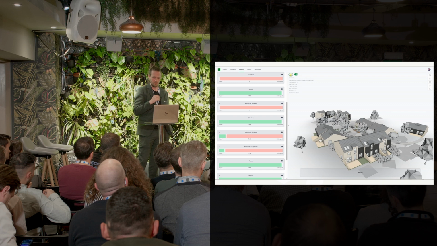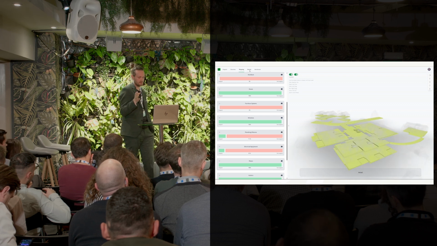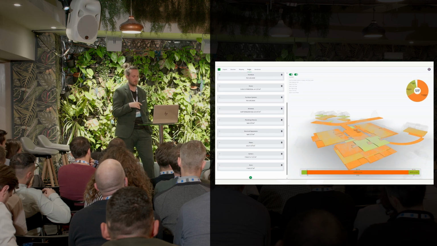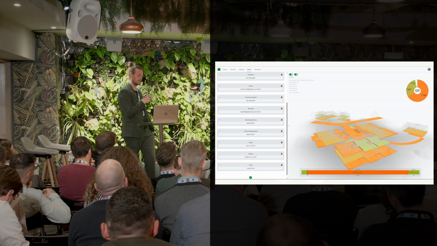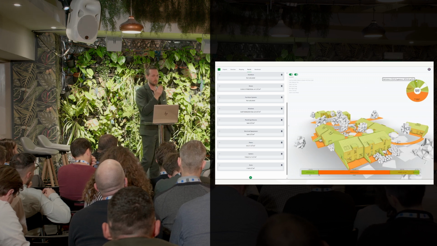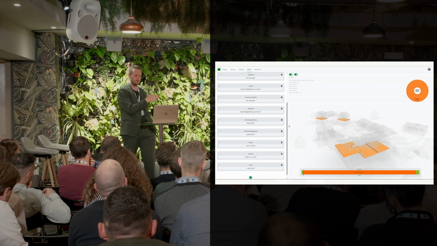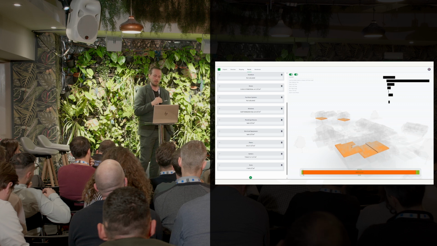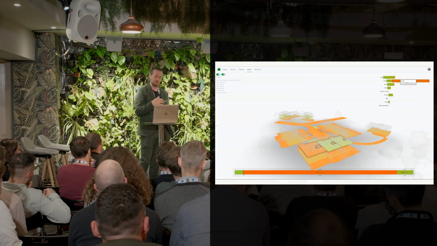We can see there are some plants here and stuff like that, but we've built upon it and we can start to load it. Here you could start doing some optioneering. You could do that from the start. You could have a wooden structure, option 1, phase 1, concrete, phase 1, and so on, but building on the same thing. And in the end, you will see the results based on the mapping that has been made.